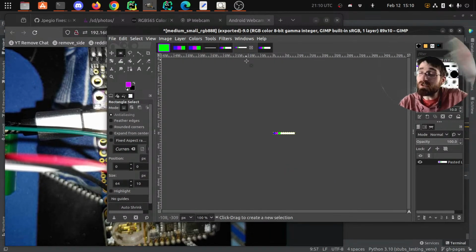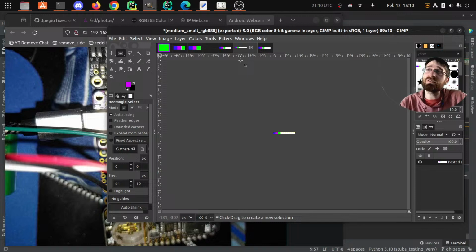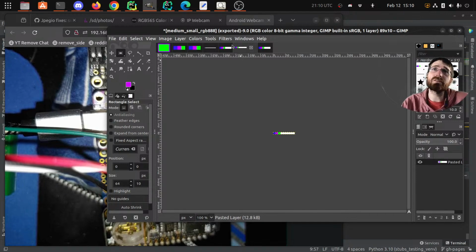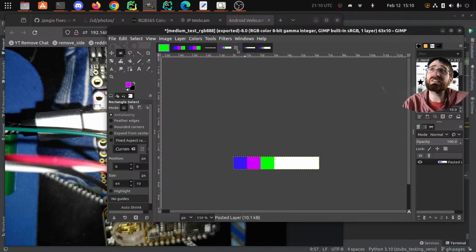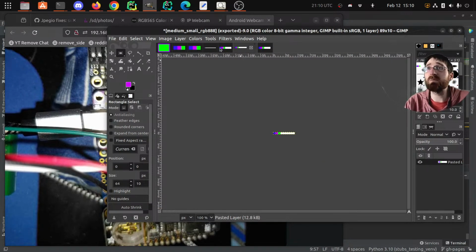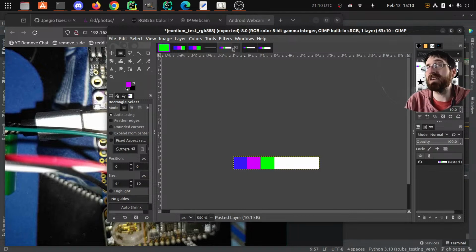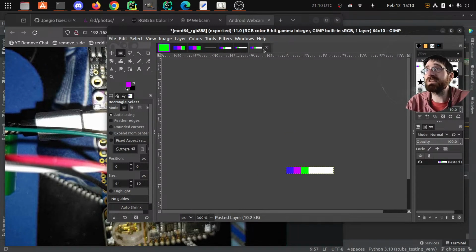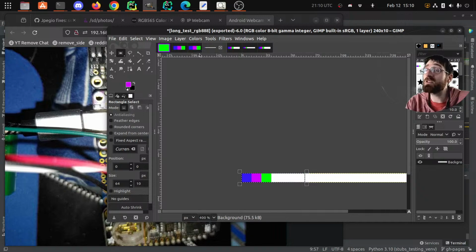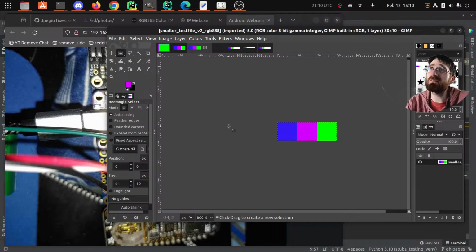So 240 width works, 64 width works. 64 is a power of 2, which makes it pretty magic, but 240 I don't think is, so I don't know. 89 and 63 are both odd, and they both failed. 64 is even and it succeeded, 240 is even and it succeeded, but 30 is also even and it failed.